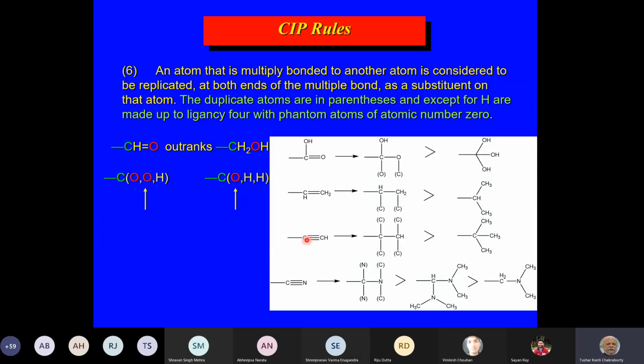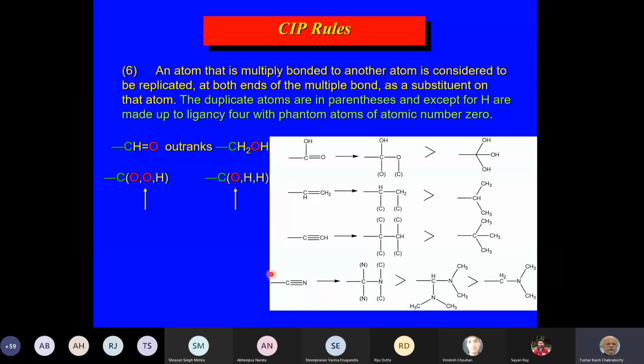Now it was attached to two carbons, and now it is attached to three carbons. So one is this C here, and then C to another C here, another C here, and the terminal one attached to one hydrogen, and as it is attached to this previous carbon, so two carbons you put. And this gets higher priority than tertiary butyl group, because tertiary butyl group has 3 CH3, whereas this carbon has one carbon here, one carbon, and this second carbon is attached to two carbons. So that's why I am giving higher priority to acetylene.